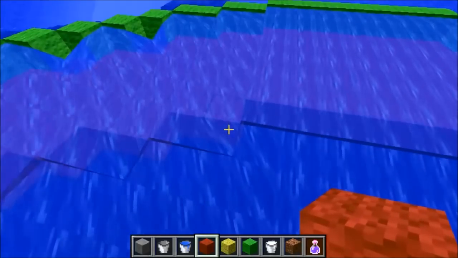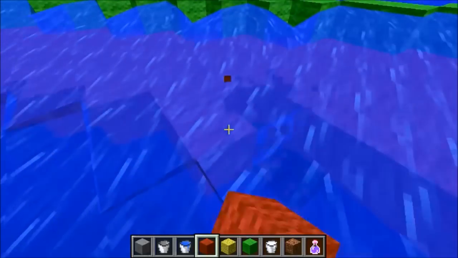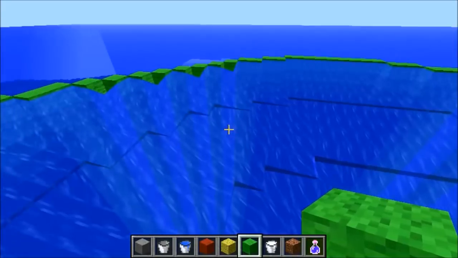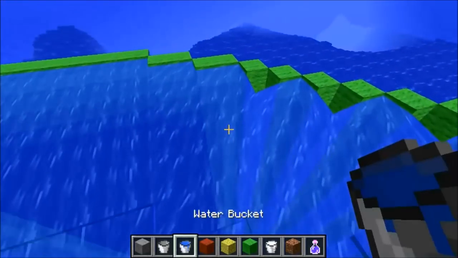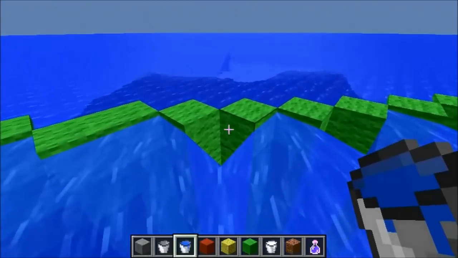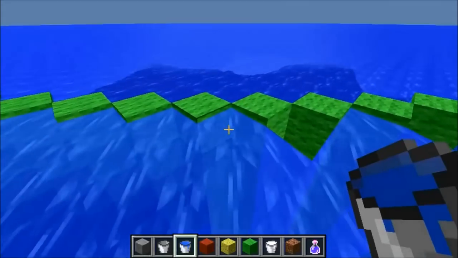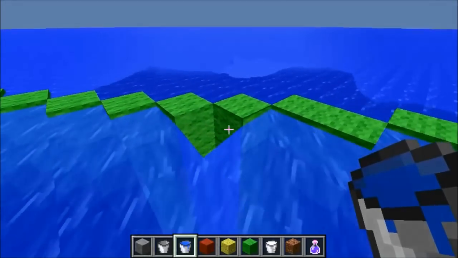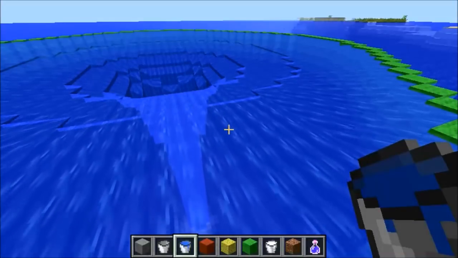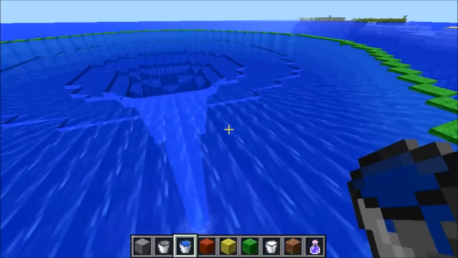So now we're going to take away all of this red. Right, now at this point, you can go ahead and put these water source blocks here. And they will not fill in. So now here comes the moment of truth. We're going to find out if we did the bottom right.